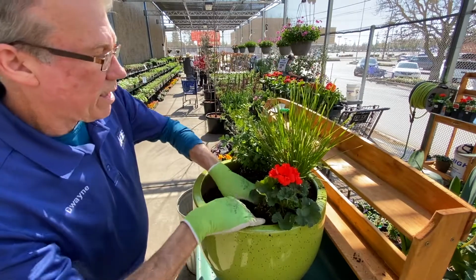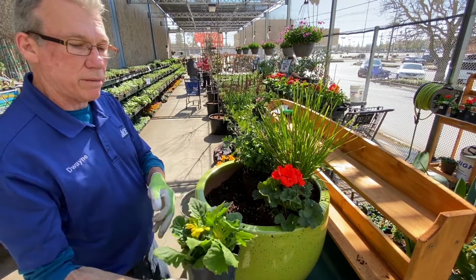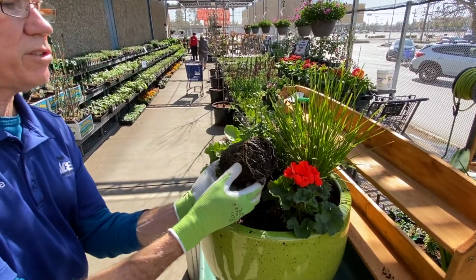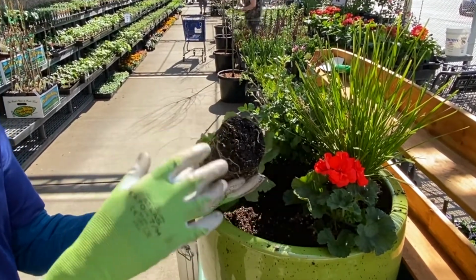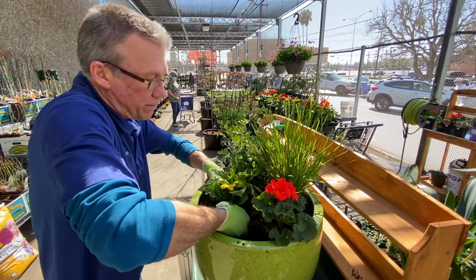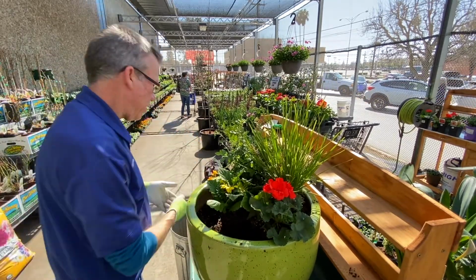Okay, I think I'm ready for another item, which I'm going to do again, a larger item, and this one's going to be my Gerbera daisy. You saw in the last two plants that there was a lot of roots wrapping around. This one's barely grown in, so I'm not going to be doing any root trimming on this one. I'm going to just call it good and just insert it into the pot. And the height was good.